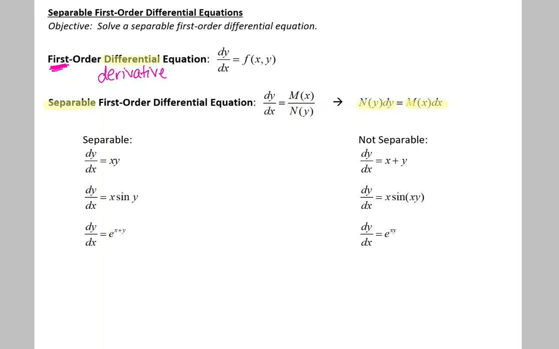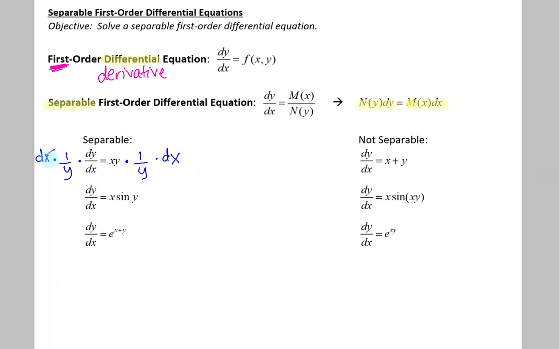Let's take a look at some examples of separable and non-separable differential equations. This is a separable differential equation. dy/dx equals x times y, because I can get the y to the dy side using multiplication. I can divide by y, or I can multiply by the reciprocal, 1 over y, to both sides. And then I can get rid of the dx by multiplying by dx, so that the x is not on the y side, and to the other side as well, of course.